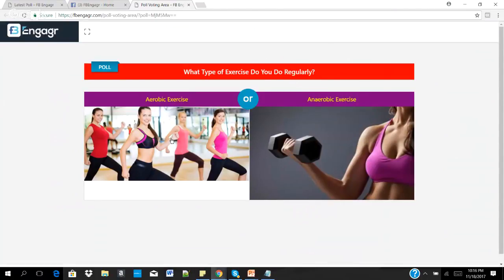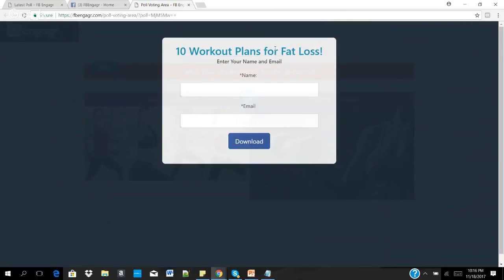Now, if I click on aerobic exercise, a pop-up will come up: you vote for aerobic exercise. Are you sure? This is like a validation, you're validating that visitor or customer once again to be sure this is exactly what they want and that they didn't make a mistake in choosing this. So they click on OK, and now they are redirected to the sign up form.